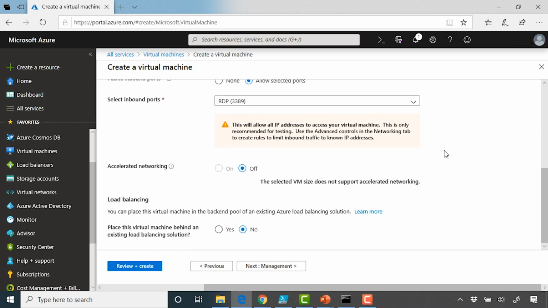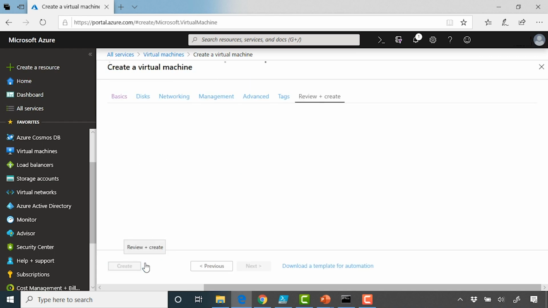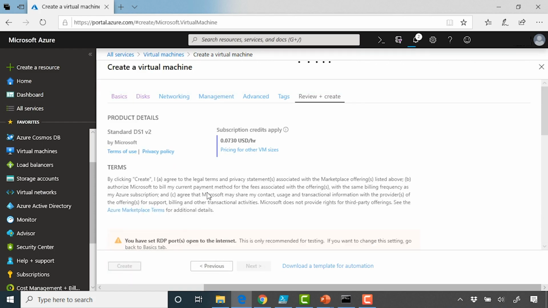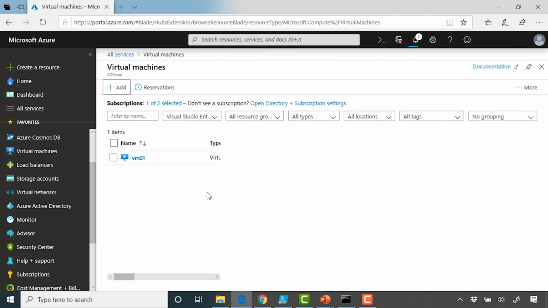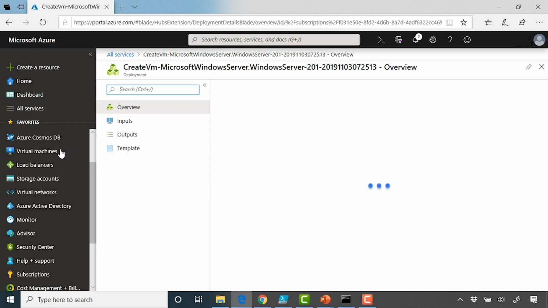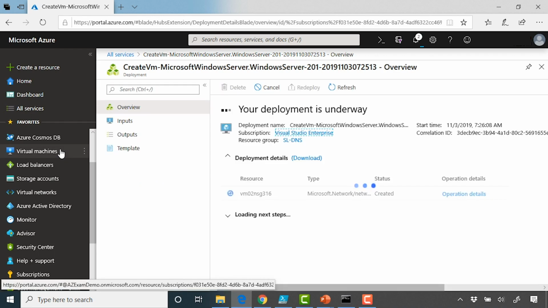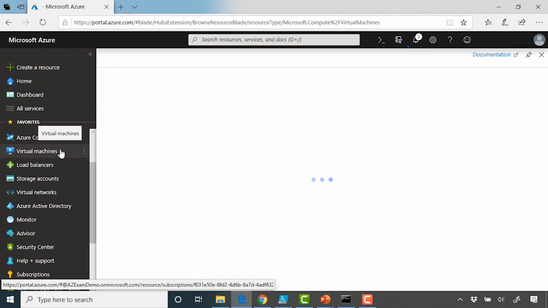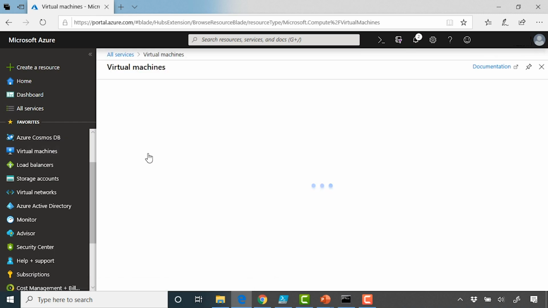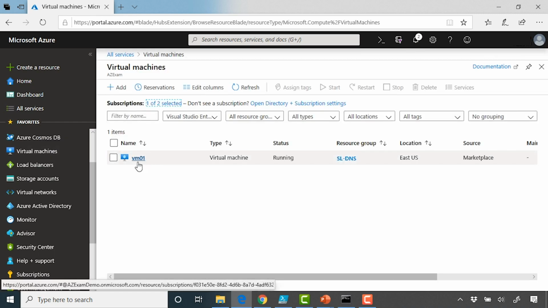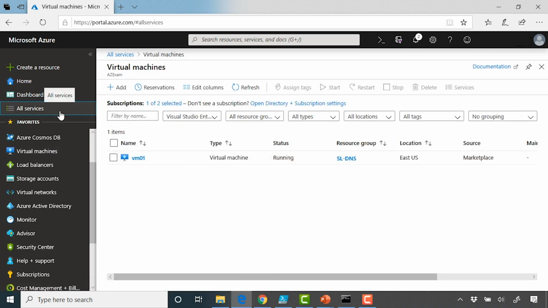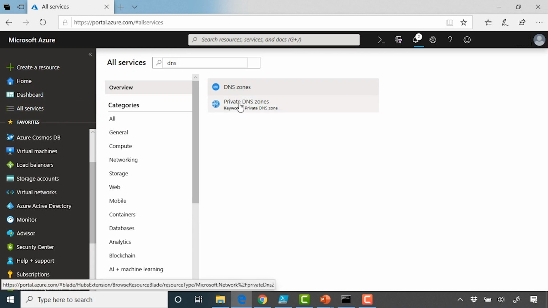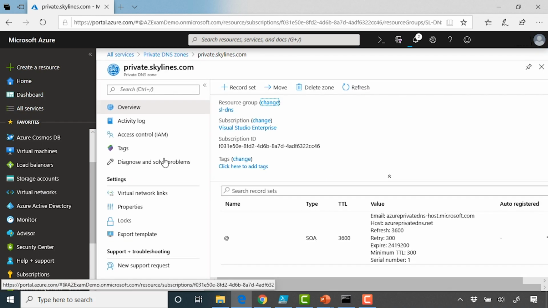So with that, let's go ahead and click review and create and get the second machine underway. Okay, and off that goes, and we can see if we go back to virtual machines, VM01 is actually already provisioned there.